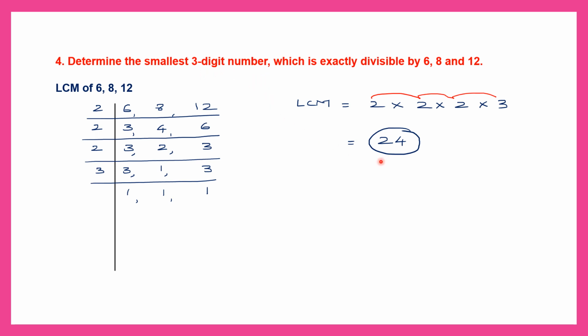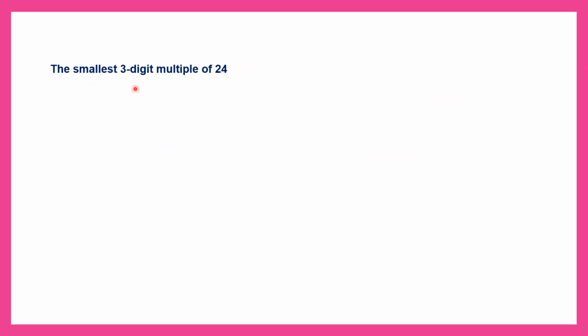Now, how do we do that? For that, we have to find the multiples of 24 and the smallest 3-digit multiple of 24. So, let's write down the multiples of 24. A few numbers, let's multiply and write. Now, 24 into 2 is 48. You know, 48 is also a 2-digit number. 24 into 3, let's multiply and see. 3 fours are 12, carry 1. 3 twos are 6 plus 1 is 7. 72 is also a 2-digit number. 24 into 4, let's see. 4 fours are 16, carry 1. 4 twos are 8 plus 1 is 9.